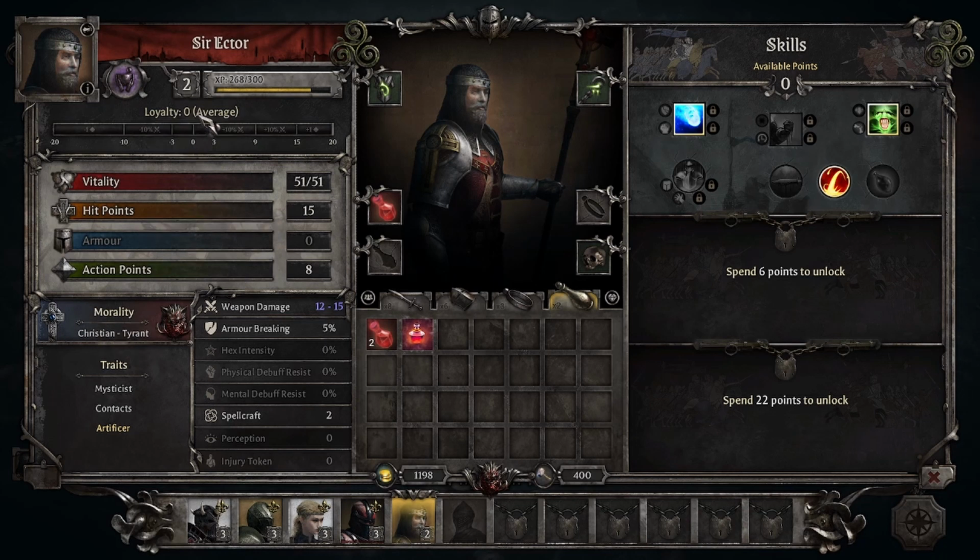Moralities we talked about, we're 0 on the loyalty scale right here. And you can see details. Ruler's morality gives us +1, and then -1 from the event. So that's kind of where we are. We looked at these things already. Spellcraft level 2. We can give him another one of these.